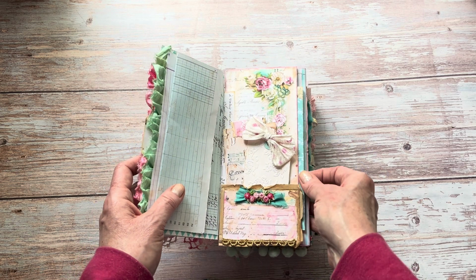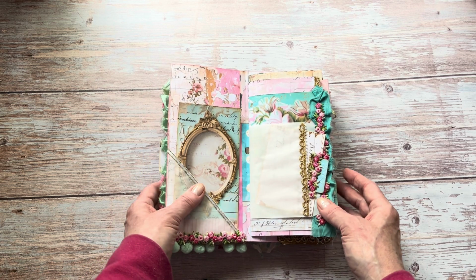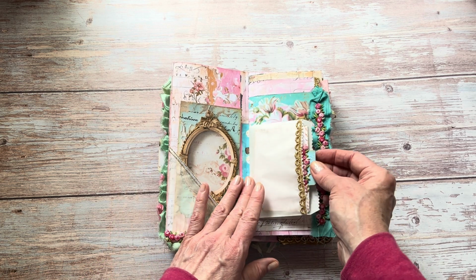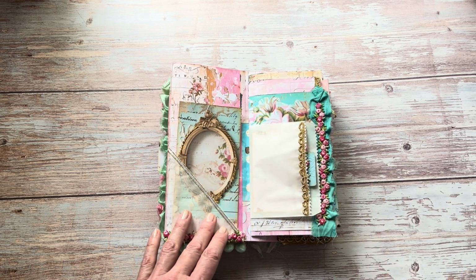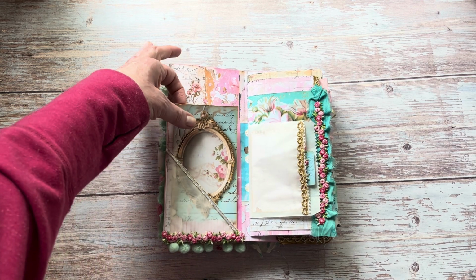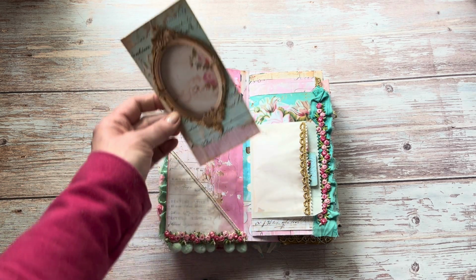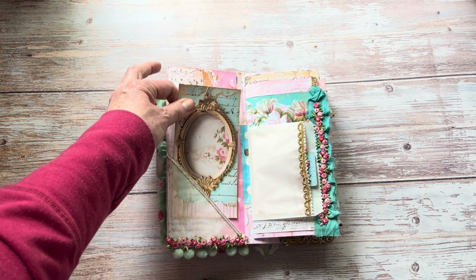And that, I should say, is not from the kit. That's just some paper that I had in my stash. And unfortunately, I don't know where I got that from, but it's part of a larger kit. Here in this pocket, I have one of the images from the kit.